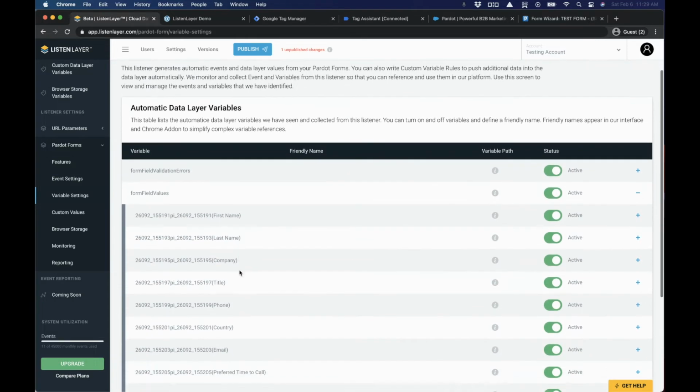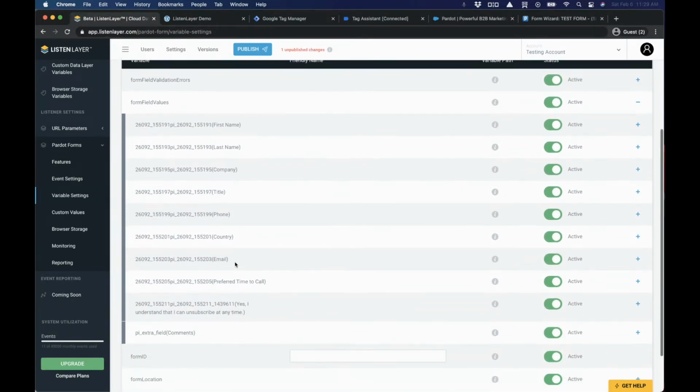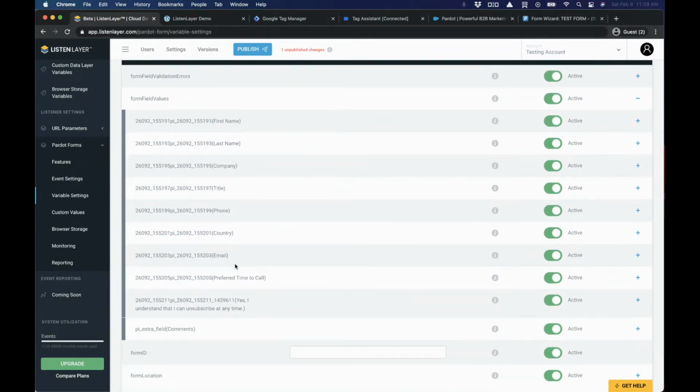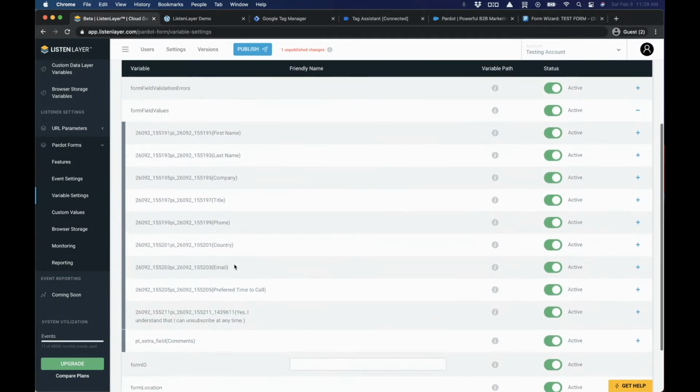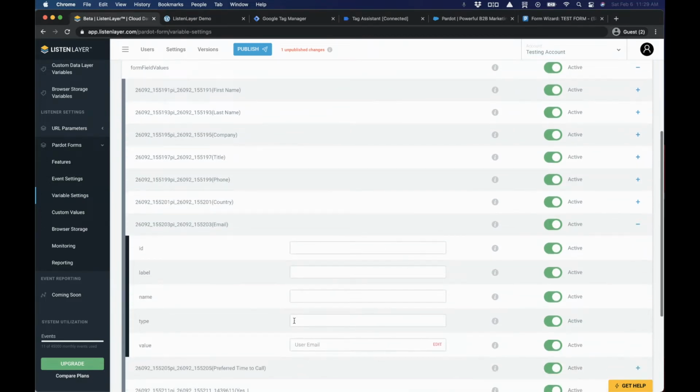And what it does is it's going to collect all the characteristics of those forms and put those variables inside here. And so you can actually rename certain values. Here I've taken the actual value of the email input and I've changed the name of it because this makes it a lot easier for me to find it when I am writing custom values or custom rules.